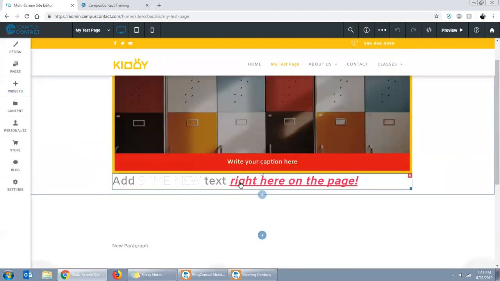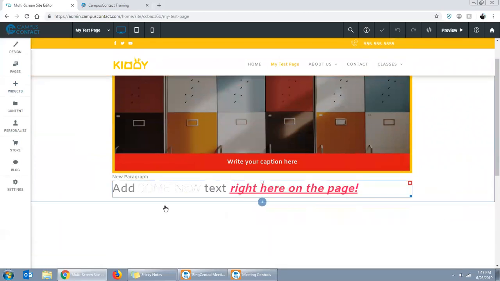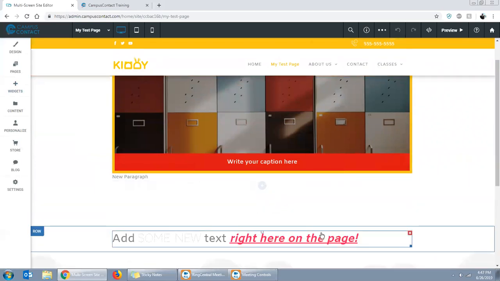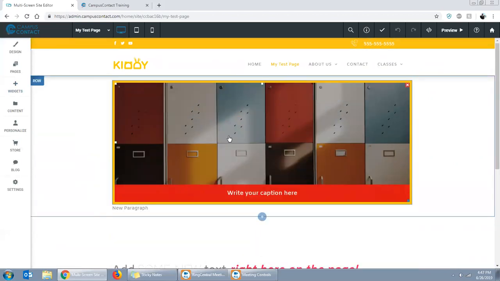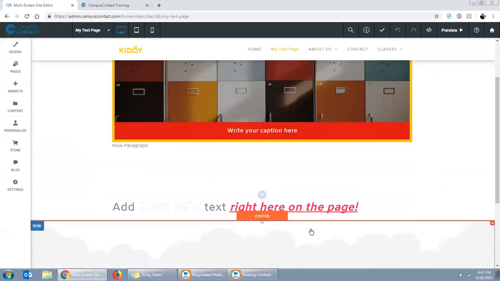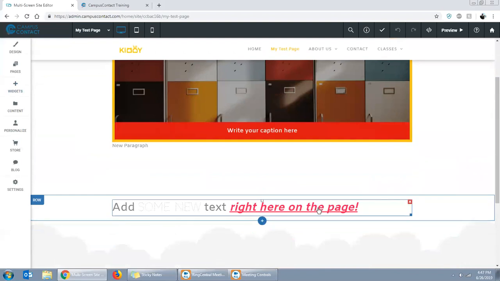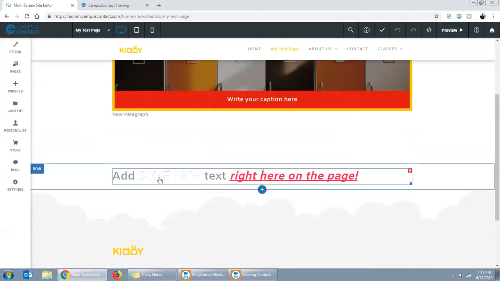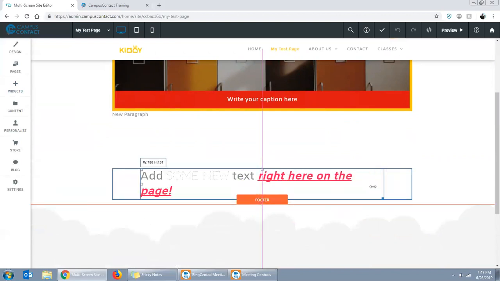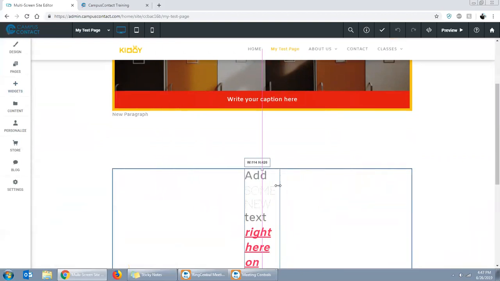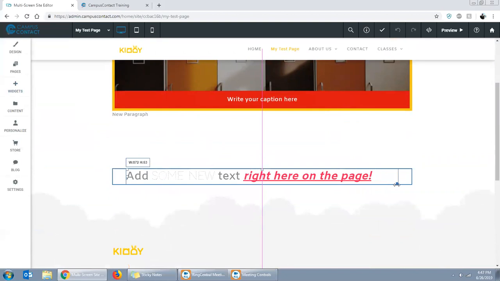So again, you can see that I can move stuff anywhere I want, and just by simply dragging it and dropping it, I can move it around quite easily. So that's an easy thing to do. You can also resize the content by putting your mouse over it. So like this text area, I can drag it smaller, make it wider or smaller.